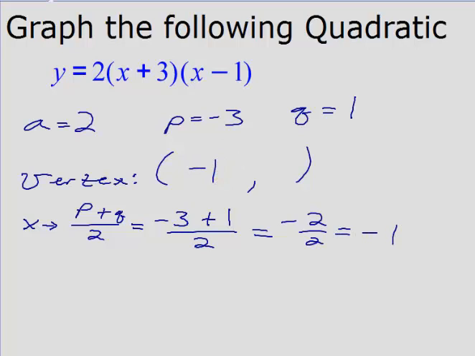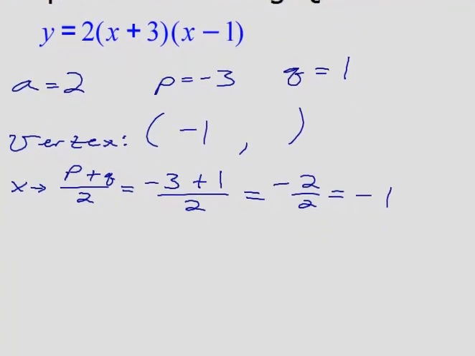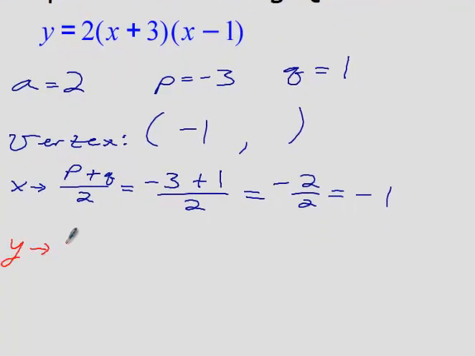How do I find the y-coordinate once I have the x? What do I do with it? Plug it into the equation, right? Now, take a look at my equation up here. How many x's do you see? If there's 2 x's in the equation, how many times am I going to be substituting in my value? Twice, right? So each x gets replaced with my x-coordinate. I always have students who make mistakes with that, so be careful. So I'm going to take my statement to find the y and just replace x with my x value.